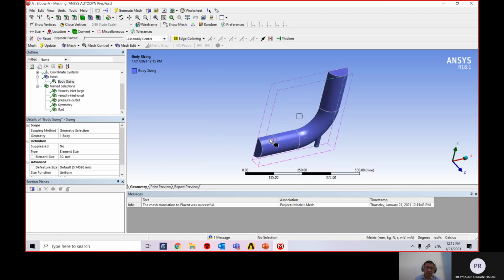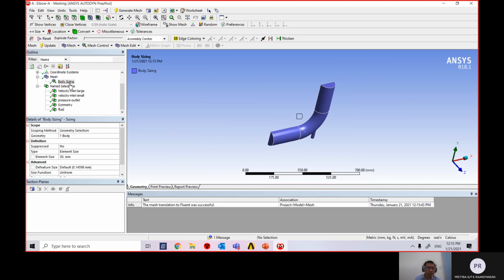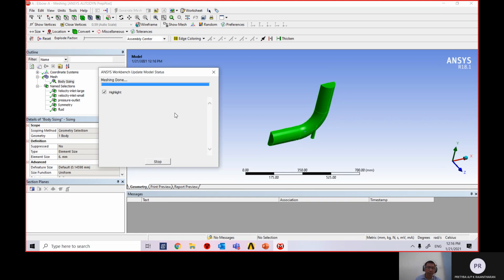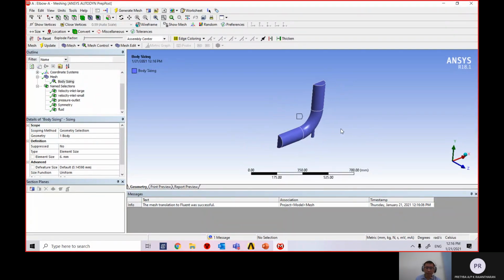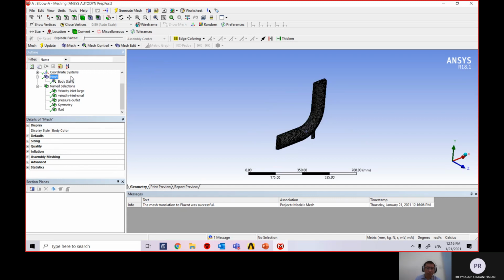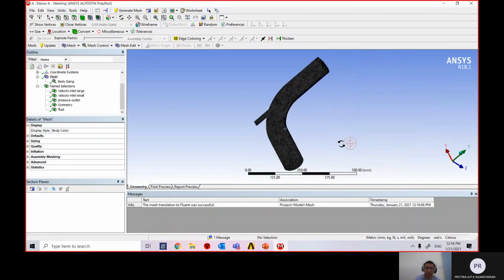You will see, okay, the meshing is too big here, so it's not able to generate anything. So change to 6. You go to the bottom there, change to 6, enter, means 6 mm, and then go update. Okay, then click somewhere in the, I think, okay. Now you're seeing the mesh quality is better.